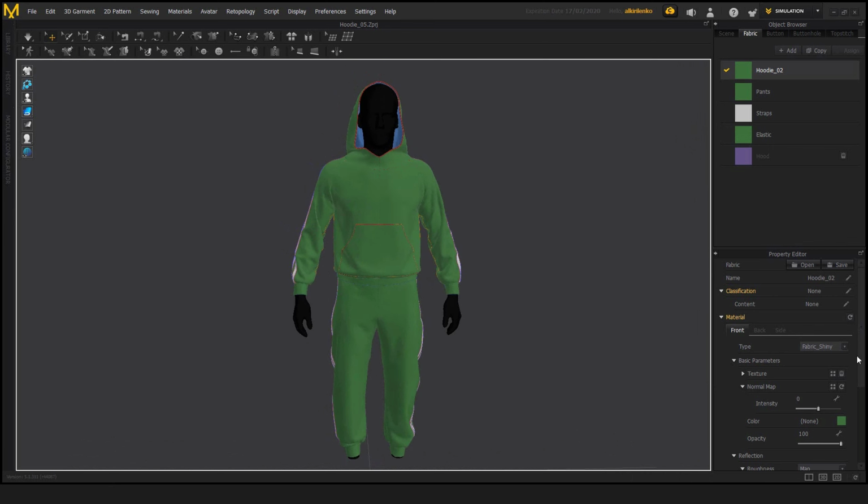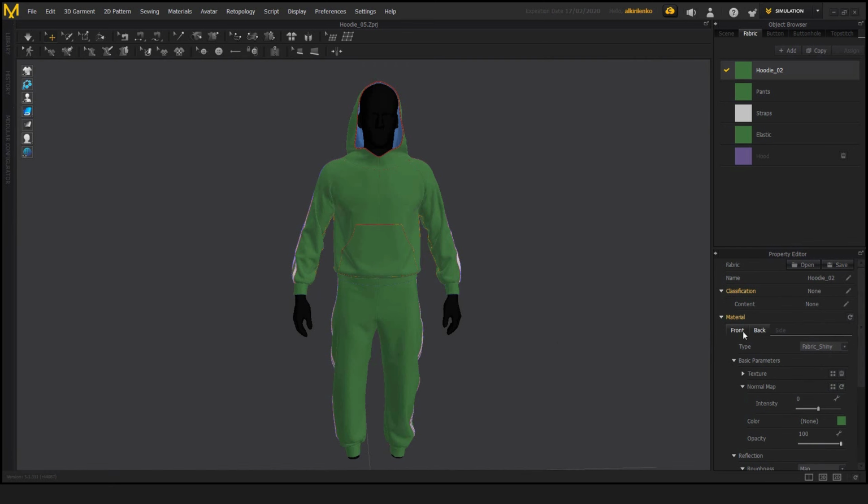And to assign this kind of texture, we simply need to either go in here and assign the texture that has an alpha channel, or we can simply drag and drop it from any folder on our system like that.